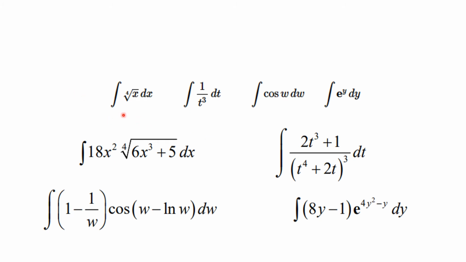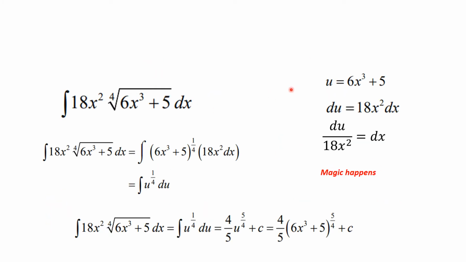So previously you could solve problems that look like this one, this one, this one, and this one. They were pretty straightforward. You found the antiderivative and you added c to the answer. The ones down here look much more formidable, and those are going to be the ones that we're going to talk about solving in this video. Let's begin with this first one.